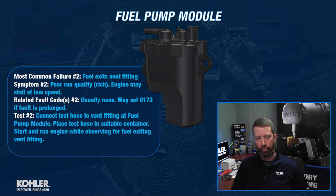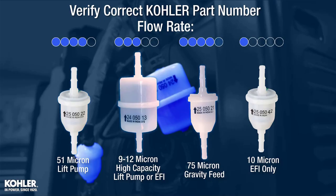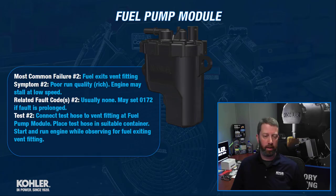If that does occur, definitely make sure to look at the fuel quality and the fuel filter — because if the wrong size fuel filter has been installed, meaning it's not a 10-micron filter, you're going to allow larger debris in than what it can handle, and that can cause this problem.